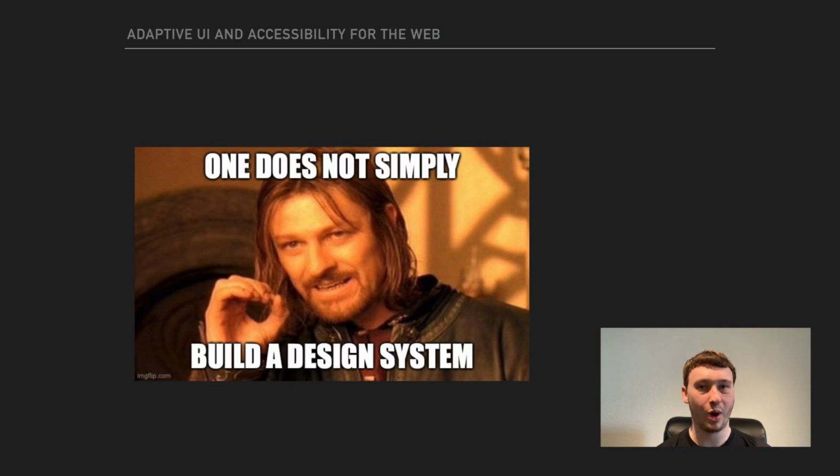Why is this? Why does every company need to invest millions of dollars to pay a team of developers to build the same components over and over and over again that every other company is also building? And why isn't this solved in the web platform? After all, native apps don't need to do any of this. They get to use a set of really high quality pre-built components to build their apps.